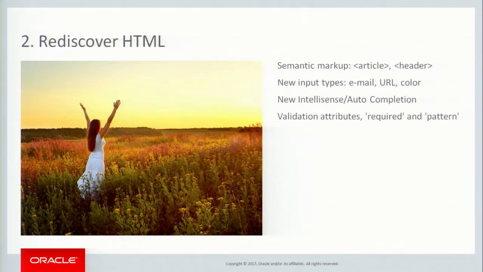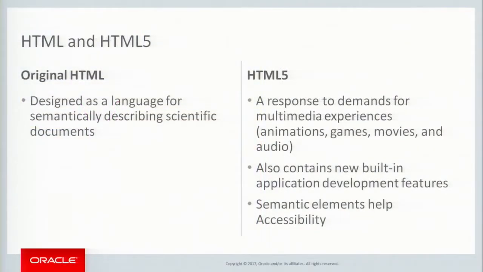Second tip is rediscovering HTML. Historically, when HTML came out years ago, with HTML4 lasting for 13 plus years, it was really designed to describe scientific documents. And that's what it does, and it's doing that pretty well. But then you start to see all these plugins coming in. You have Flash plugins everywhere, you have audio plugins and all this kind of stuff. When HTML5 came out, it was designed to basically remove all these burdens of plugins. It was designed to give power to HTML to develop applications and be able to run applications on the browser itself.